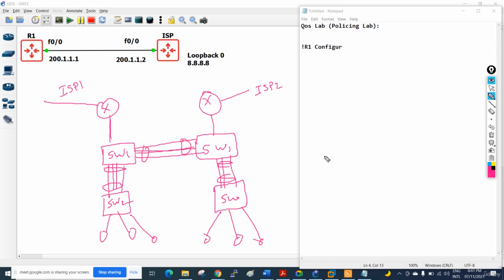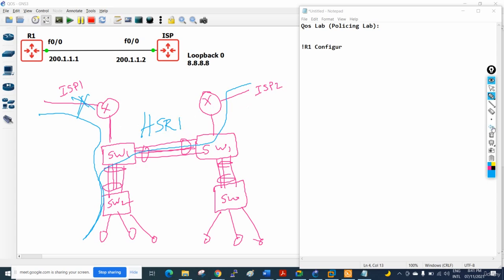Your traffic will go from this direction to this direction like this. If anything goes wrong here, automatically your traffic will switch from here to here. Generally in the real scenario, if your company is big, they will take 2 ISP connections, one primary and another as a secondary backup. If anything goes wrong, traffic will switch automatically with the help of HSRP. HSRP is in our syllabus, we are going to do HSRP also, no issue.